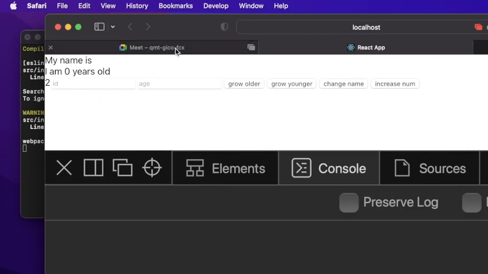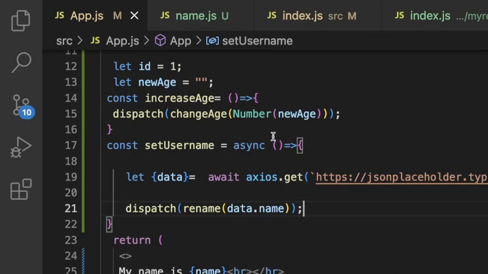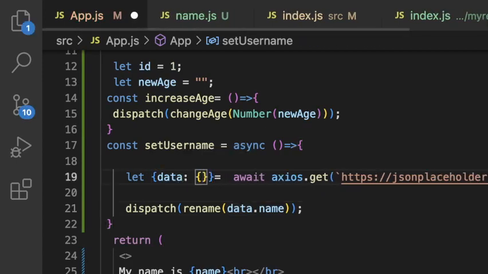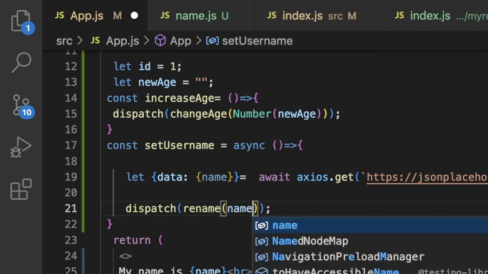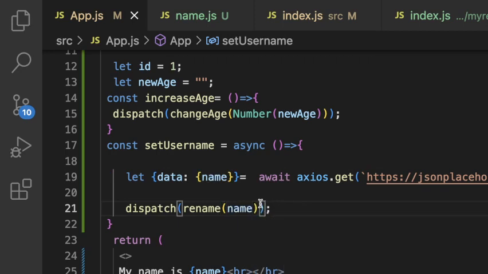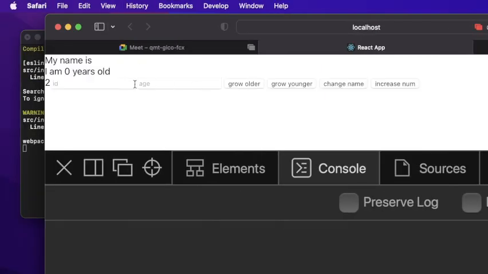So okay, can you see this browser? Yes. Okay, so we can now change the name now. Good, it's fine. So let's make this maybe a bit cool. We can also destructure name out of it, so that we can now make use of name directly. We should still have the same result now. So far, good.